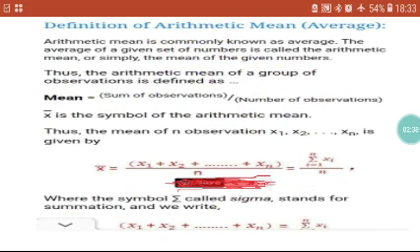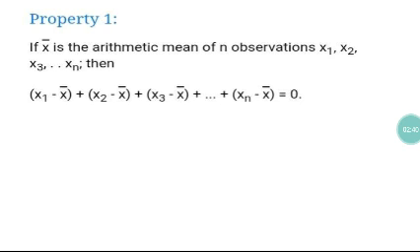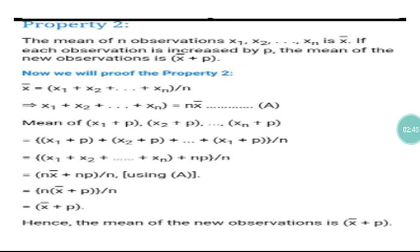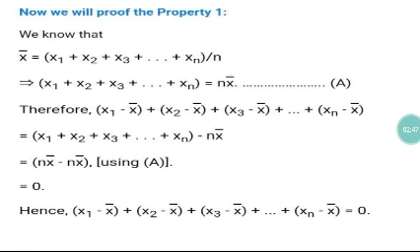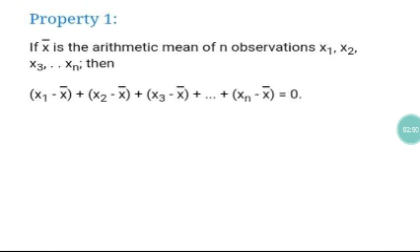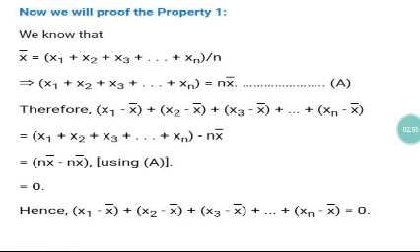So what are the properties of arithmetic mean that we have to understand? This one we have discussed. Now we study this. One time you can see the proof of property number one: if from each observation the mean is subtracted, the value is 0. And here is the proof of this. You can just see it, I have explained all these things in the classroom. No need to panic. But if you are unable to join that class, you can see here only.